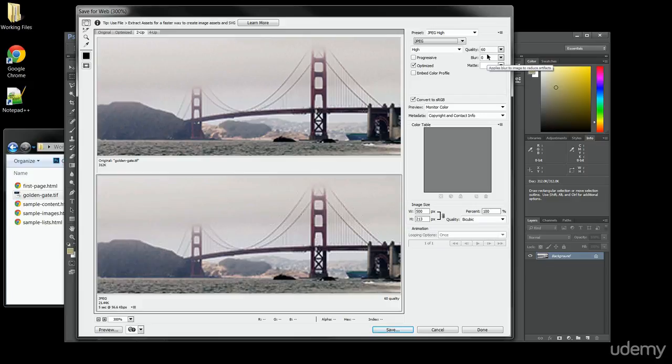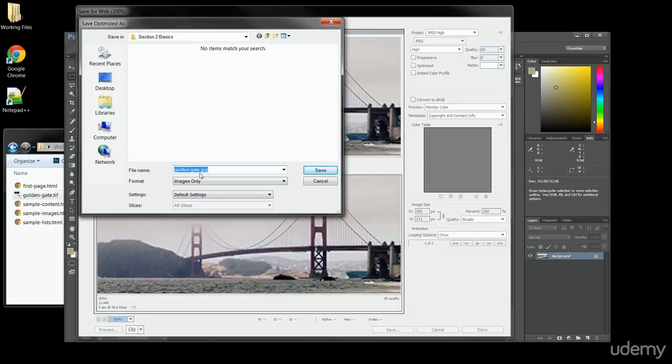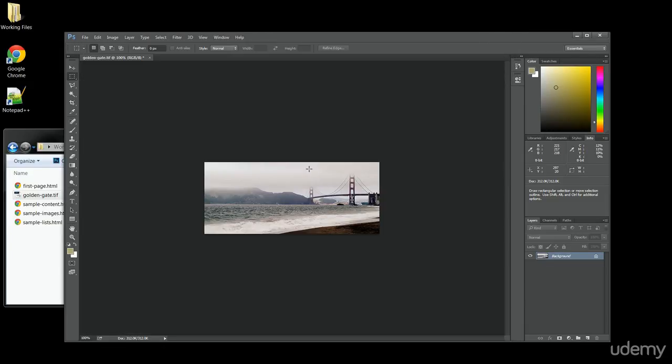Now there is one more thing for Photoshop users about the Save for Web feature. You'll notice this window also lets me change the image size. So if you're using Photoshop, you can just as easily resize the image here instead of using the Image menu. I'll just click Save, and I want to keep it in the Section 2 folder, but let's change the name. I'll just add -sm to the file name. And now my image is ready to use.